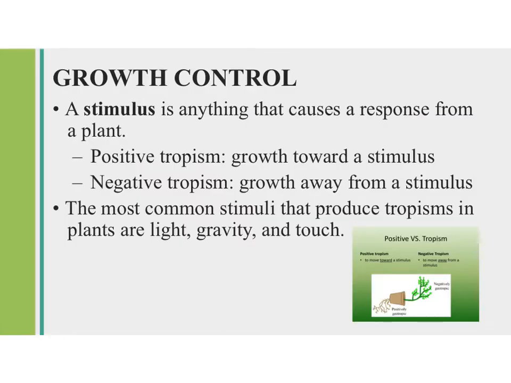Now, stimulus. A stimulus is anything that causes a response from a plant or anything. You know, stimuli are anything that causes something to respond to something. Again, the positive tropism is when it grows toward a stimulus, like toward the light. We know that a lot of plants will grow toward the light. Trees will even grow toward the light.